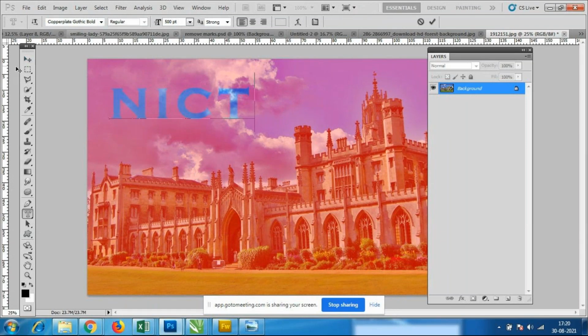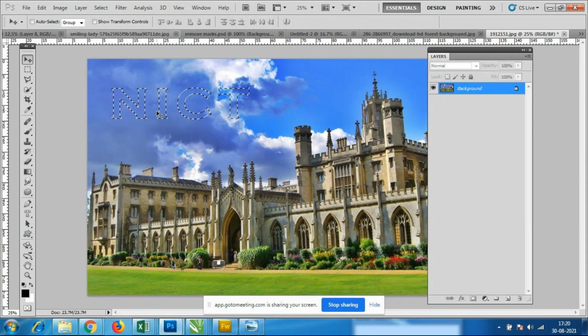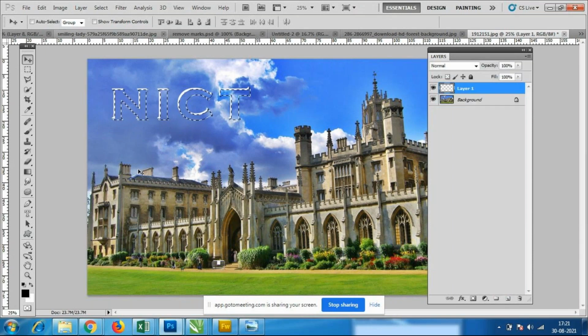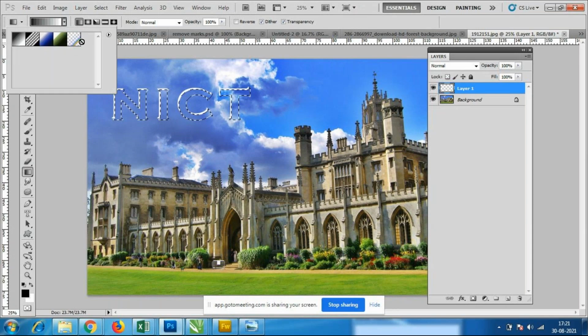So I'll go to the move tool and I will select it. See, I'm separating now one from another. If I keep it there also, look at these changes. It will be like this. Otherwise, you can take a new layer and for whatever selected area is there, you can add color.